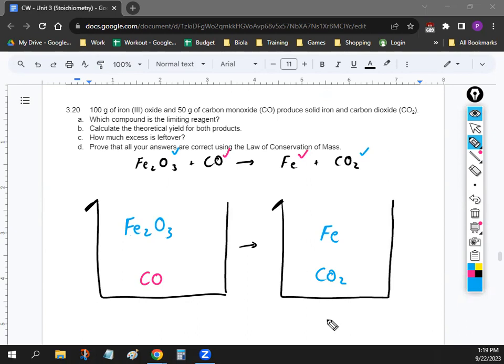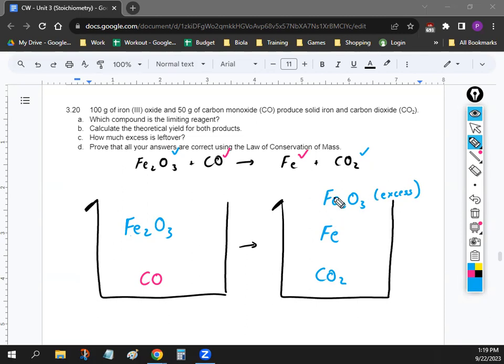So let's think about limiting reagent. Which one of these chemicals runs out as they react? Yeah, carbon monoxide is going to run out. But do we still have some leftover of the other one? Yes. So on the right side, we actually have 3 chemicals. Fe2O3. So that's something to remember when you visualize these reactions: the excess, you're still going to have some left over when you're done with the reaction.